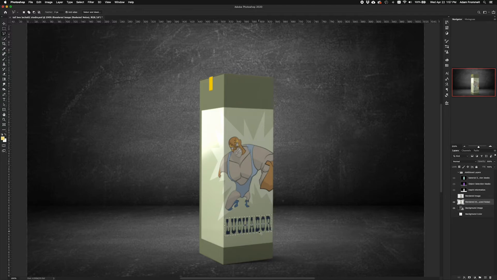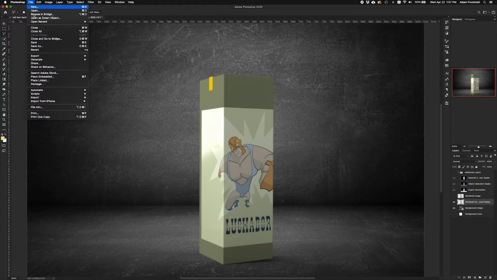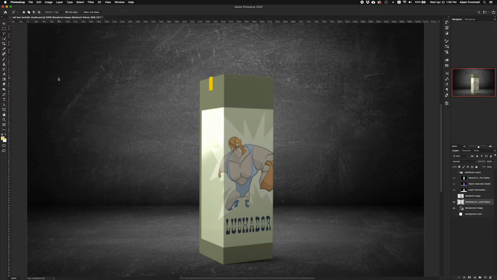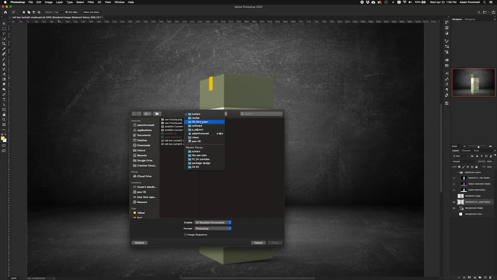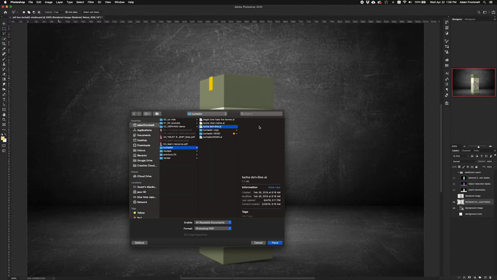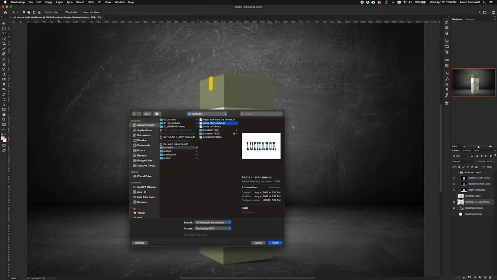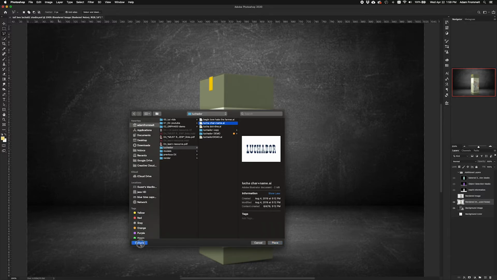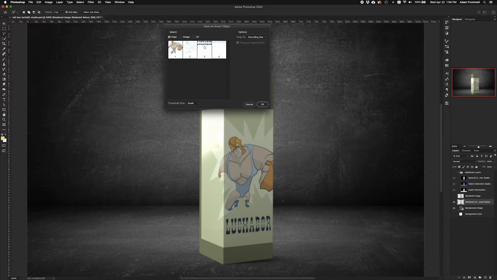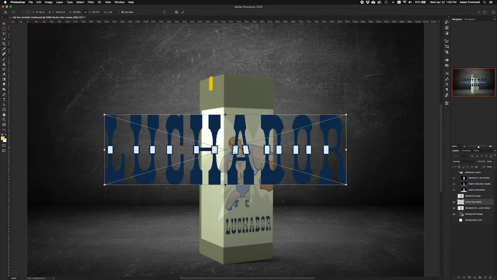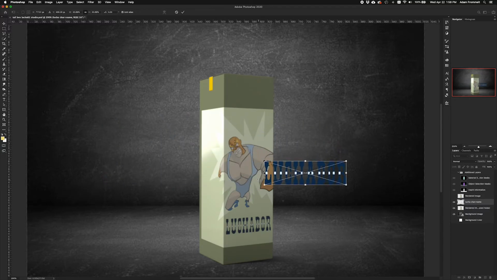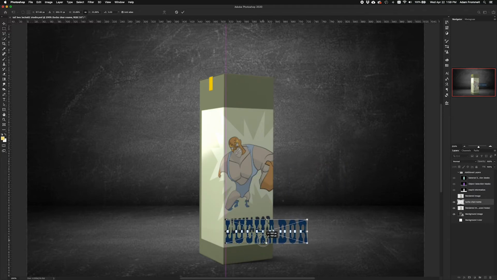Actually, I want to place first because I need to use this for reference from the actual logo. So what I'm going to do is place, just above that, embedded, the actual original logo. So I need to go hunt for that, unfortunately. Character plus name, it's in here, right? It's right here in this Illustrator file. So I'm going to hit place. That's going to allow me to select the artboard that I want. I'm going to let it place in here, and get it sized as close to this guy as possible. So we're here. I'm going to go ahead and commit to that sizing.